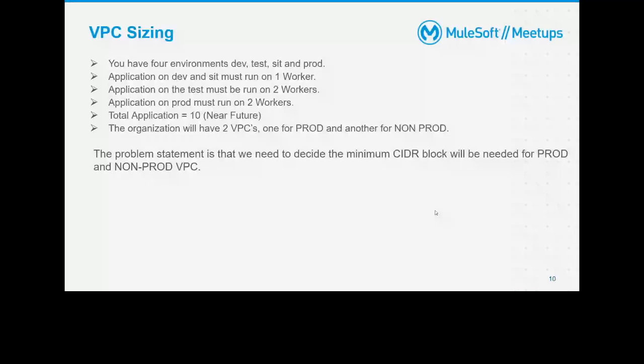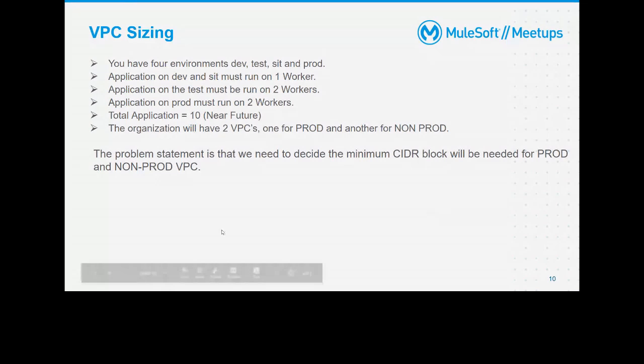So generally previously, we had class-based IP addresses. We have a class A which contains around 255 IP addresses. Then we have a class B which contains around 60,000 IP addresses. We have a class C which contains 65,000 IP addresses. If I want to deploy 1,000 or 2,000 applications, I have to go with a 65,000, class C kind of IP address range, right? In that case, we can waste a lot of IP addresses.